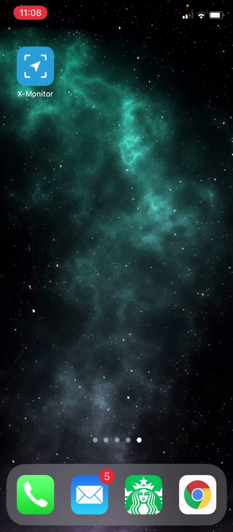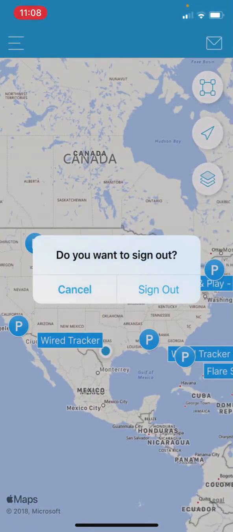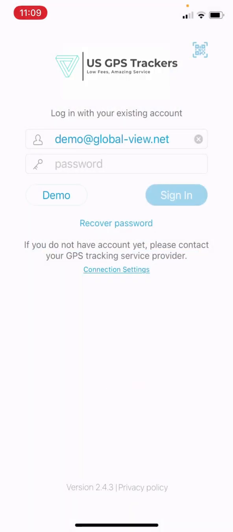So first thing is, we'll just go ahead and go on the app itself. When you get in there, you may not see the US GPS logo on top. You may see something else, but this is where you enter your username and your password. So you're typically going to put in your username here, and that of course is going to be your email. And then right underneath it is your password, which you should have been given via email.